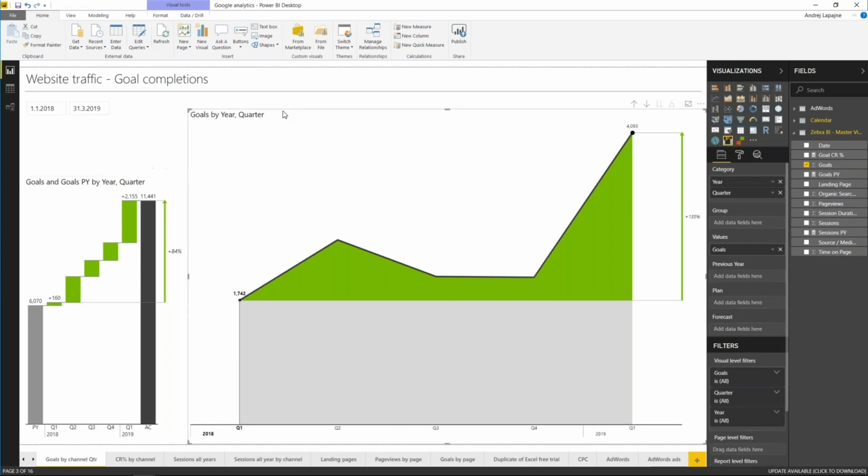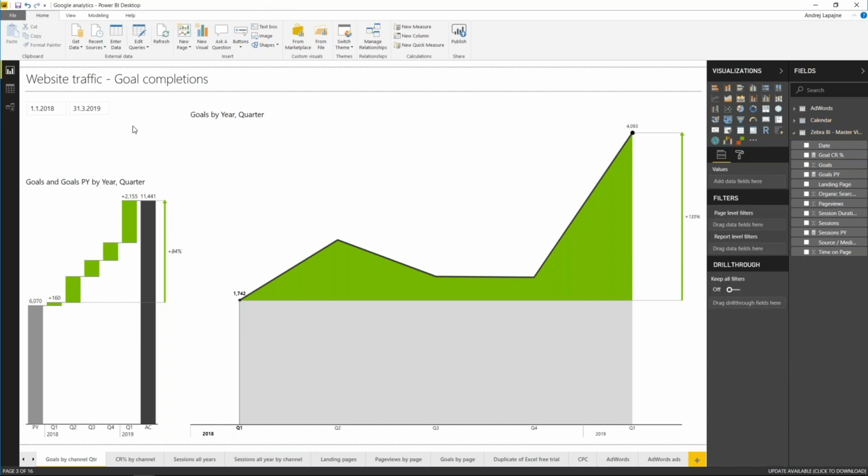So it's very simple, two charts. This chart shows me the growth from previous year, and we have quite healthy growth of the website traffic. Actually, it is goal completions on our website. Good results. But the question is, all right, how do we achieve that?